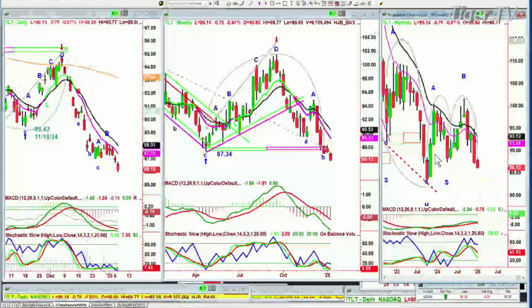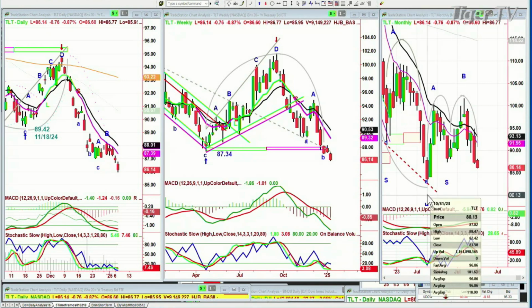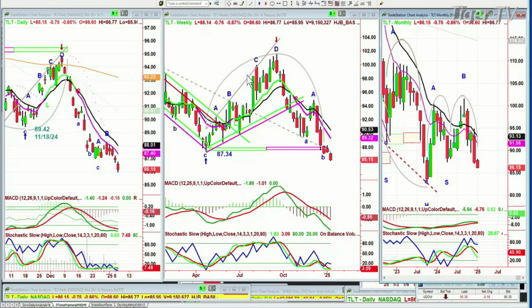87.34 in that H to M shape pattern, ooh, this looks a little bit like the Dow. The H to M shape pattern in that monthly chart, you've got to be careful because it could go all the way down to the low of 82.42 that was made back in October of 2023. Gosh, okay. So with that said, let's get back to this.